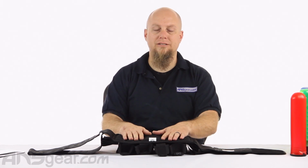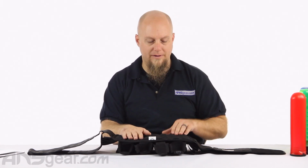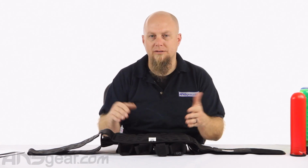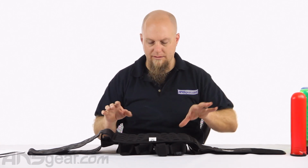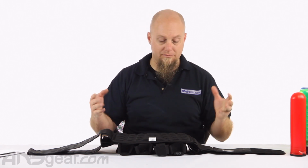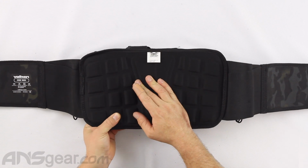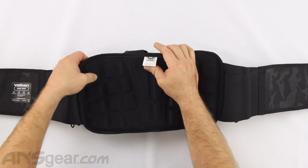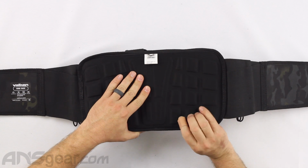I mean, packs are just sweaty as it is. I think they're all hot when you're wearing them because they're pressed up against your body, so they're all going to be warm and a little bit sweaty, but any kind of venting you can get through there is going to be nice and make it that much better. But overall, not a lot of padding in this. This would be nice, these little bumps on there to give you some sort of padding.